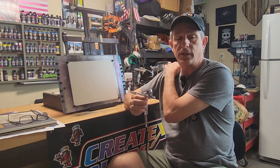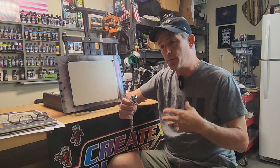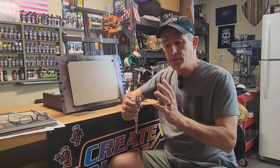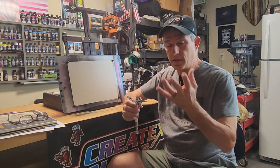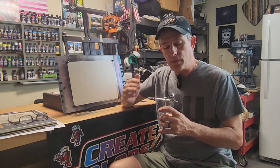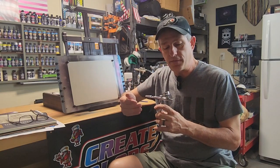So first of all, the airbrush. This is a gravity feed airbrush. They make siphon feed airbrushes, but I don't particularly use siphon feed airbrushes — it's more for the t-shirt artist. You could do the work that I do with a siphon feed airbrush as well, but I always had gravity fed airbrushes and that's what I got used to, and for the type of work I do that's what works best for me. The concept and the control are the same whether you have a gravity feed or siphon feed airbrush.